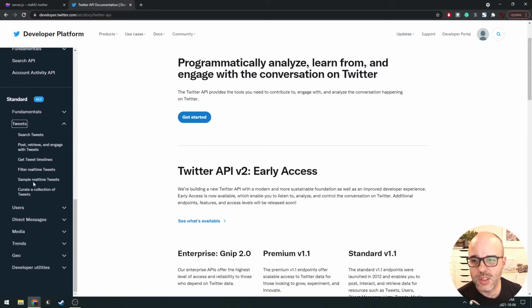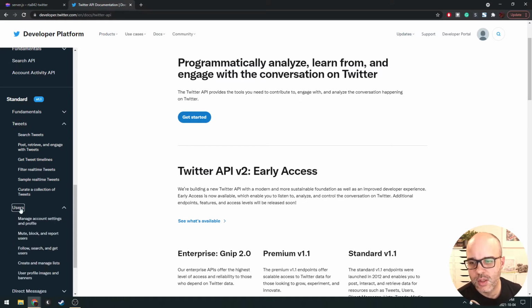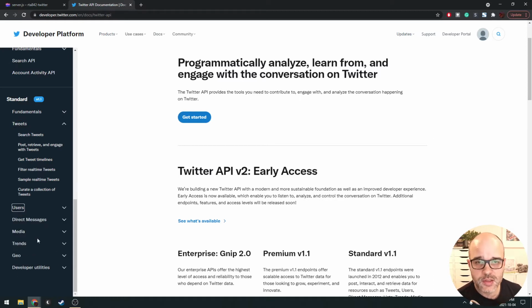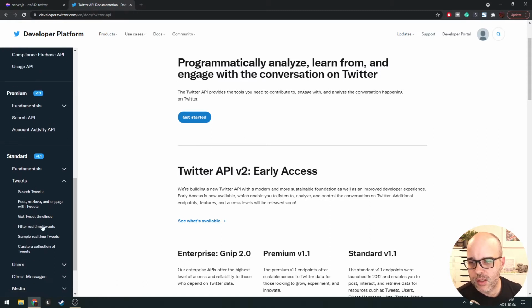So if we click on tweets here, once you're connected, once you're authenticated with the library, with this API, you can query for different users. You can post as the user you've authenticated as. So your own account, you could create, for example, a Twitter bot that would use this API to post to Twitter automatically. You can query for things like trends and so forth. What we're going to be looking at today is this tweets portion of the API.